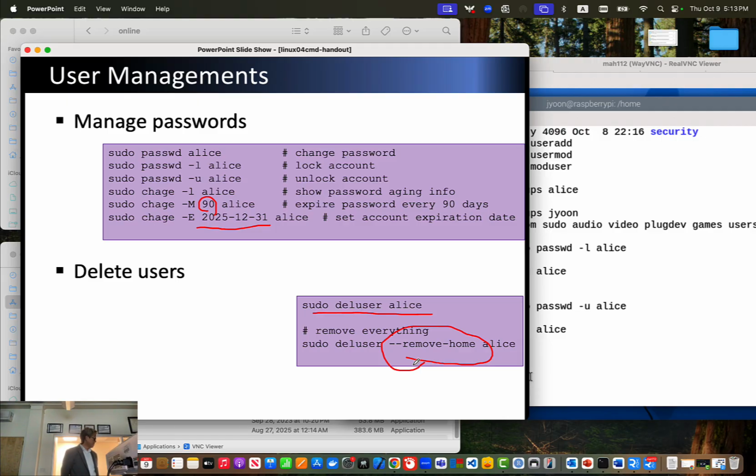Or you can clean up manually. If anything is left over, as a superuser you can clean up. Remove all the directories and all the files undeleted, then you can delete it manually. But I'm not sure the deluser command is still possible.